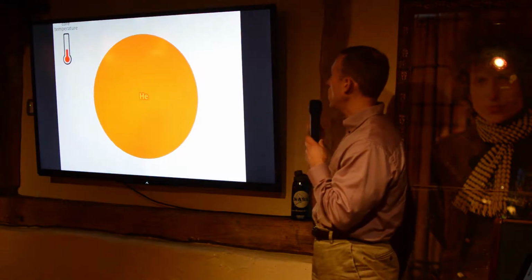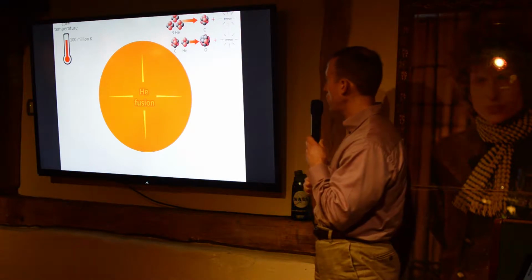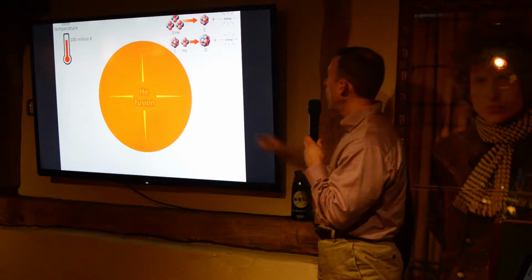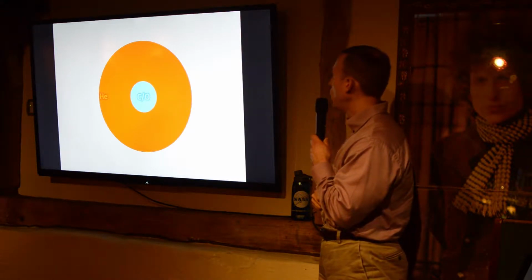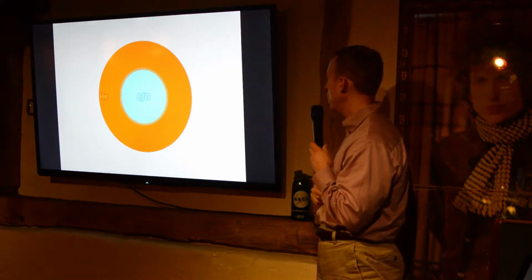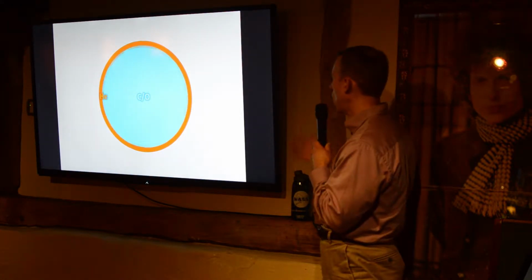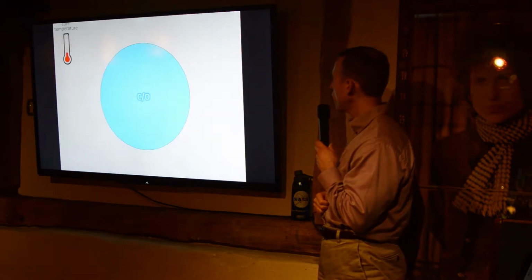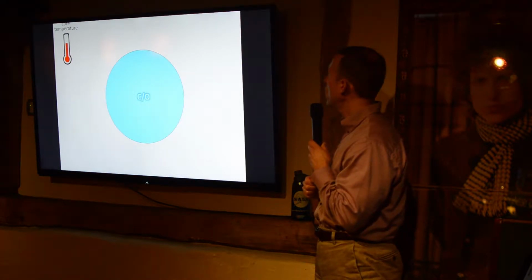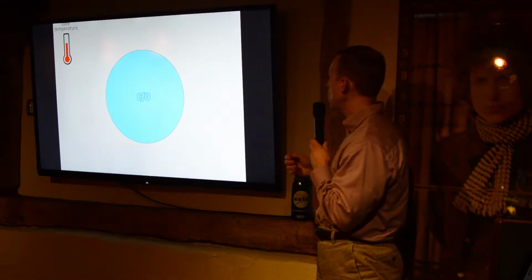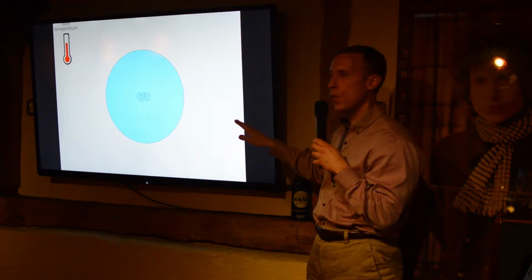And then once that ends, there's no source of energy anymore to hold up the core, and so the collapse resumes once again. And eventually, it collapses so much that it reaches 100 million Kelvin, and fusion of helium into carbon and oxygen is triggered. And so now the center of the star is transformed into carbon and oxygen. And now this carbon-oxygen core starts to collapse. The temperature increases, but in the case of a star like our sun, it'll just stop at that stage. It'll never get hot enough to fuse carbon and oxygen.